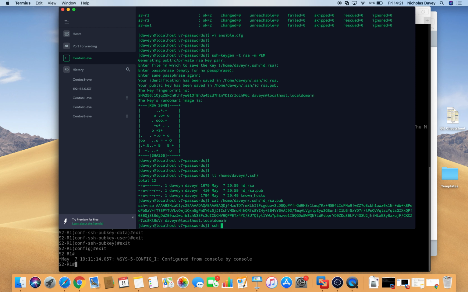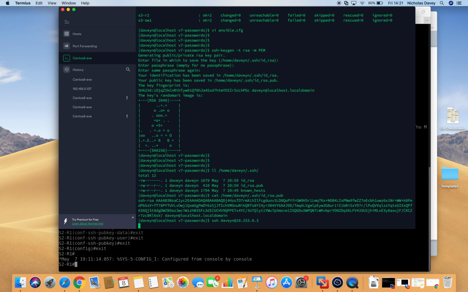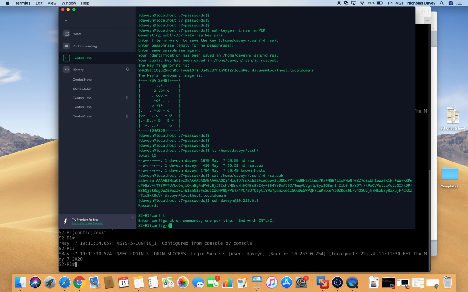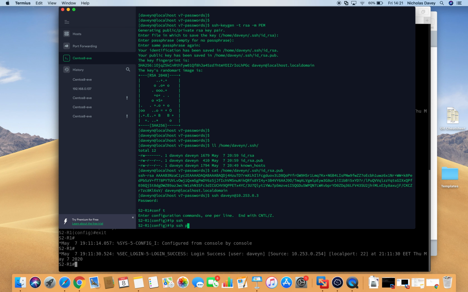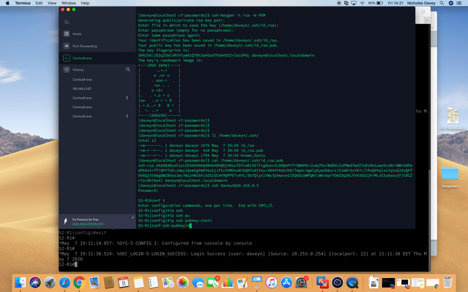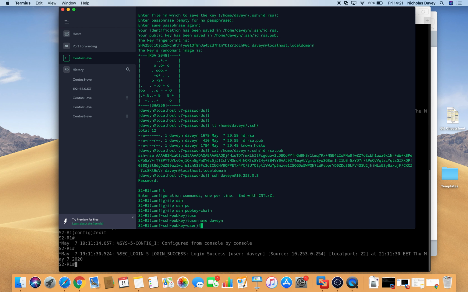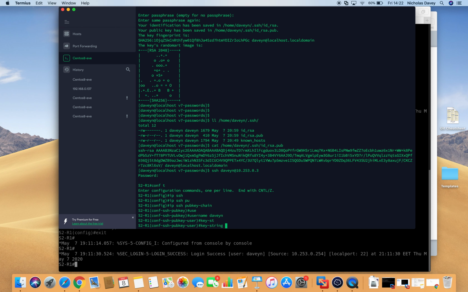So if I just SSH davn at 10.253.0.3, and it's May 2020. And if I just ip ssh pubkey-chain, user is davn, and we're going to configure the key string.